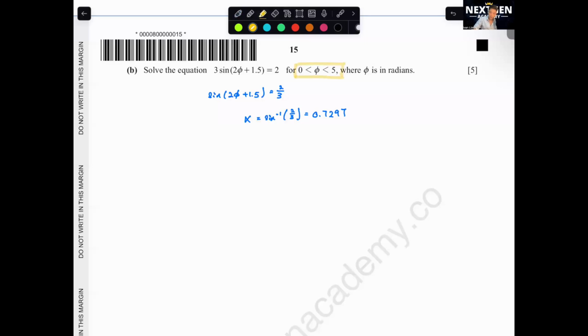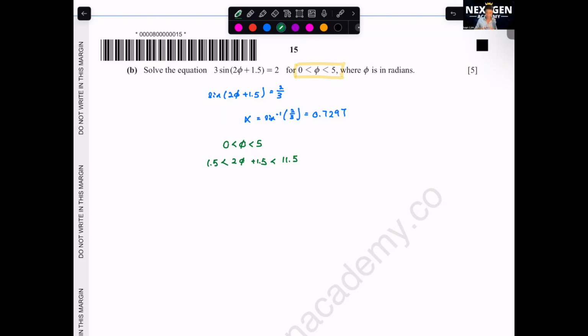You see the range that they want for the angles is from 0 to 5. So from here, what can we do? You find what is this value here. We will take from 1.5 to 11.5. What exactly is 1.5 to 11.5? For me, I also cannot really process it in radian. So I will convert the understanding to degree first.